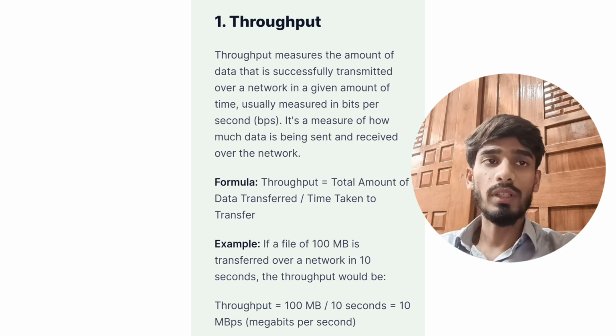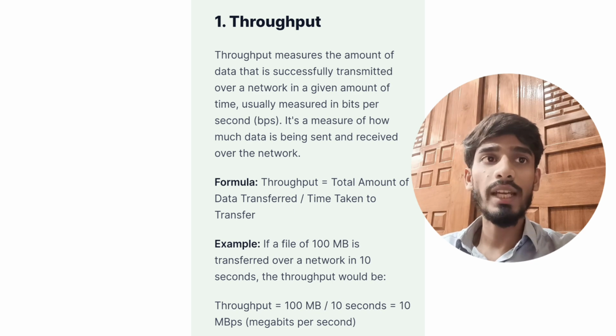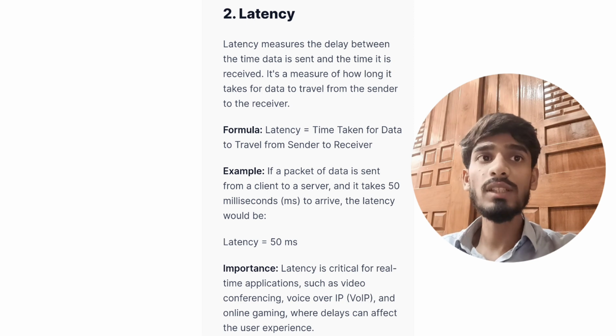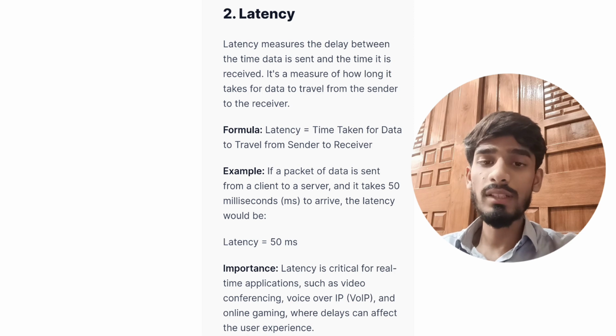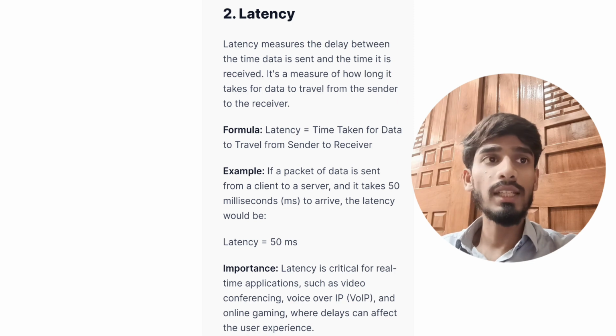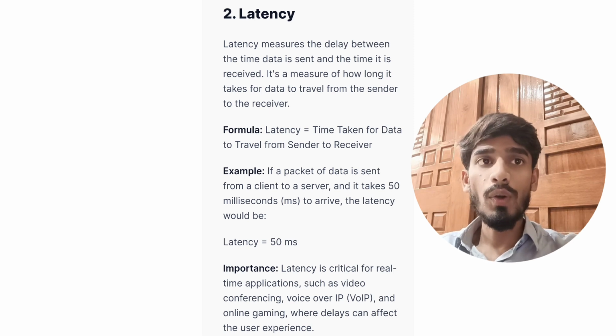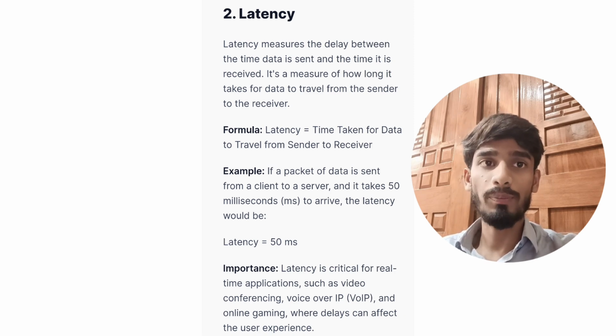Throughput is very important. It is essential for applications that require high speed data transfer, such as video streaming, online gaming and file sharing. Next is latency. Latency measures the delay between the time data is sent and the time it is received. It's a measure of how long it takes for data to travel from sender to receiver. Latency is equal to time taken for data to travel from sender to receiver.